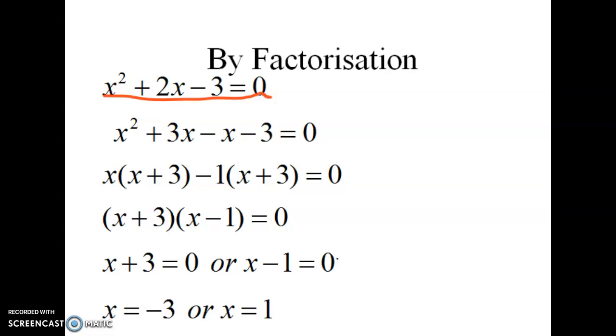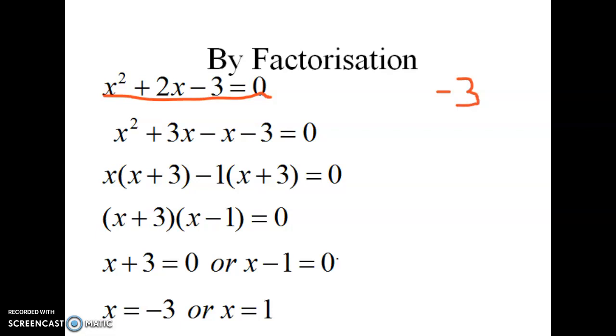here we have the coefficient of x squared is 1, and here we have a minus 3. So 1 multiplied by minus 3, let me just write it here, we have a minus 3. Right, having this minus 3, we have to find the factors of minus 3, which will give us plus 2 if we add them. So what factors do we have here?